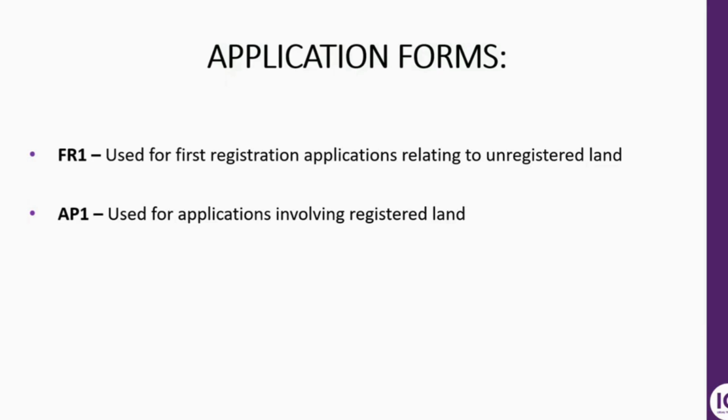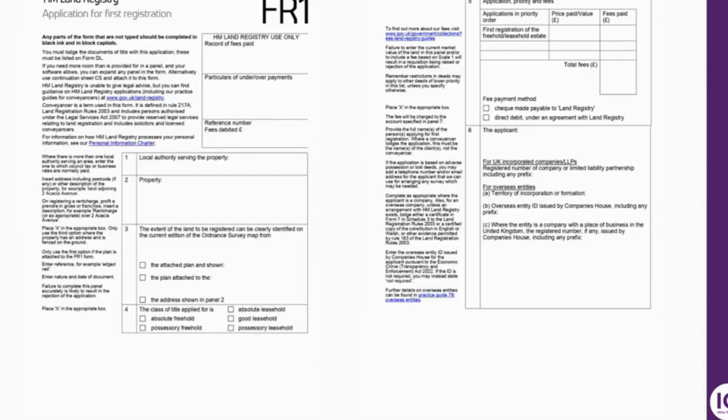The Land Registry have estimated that by 2030, they hope to have pretty much all of the land in England and Wales registered. As a bit of a side note, Practice Guide 1 provides a lot of information in respect of first registration forms. So it is really helpful if you have any questions in respect to how to complete the forms and what documentation needs to accompany the form in order for you to have a successful first registration application. Right, so let's jump straight into the FR1 form.